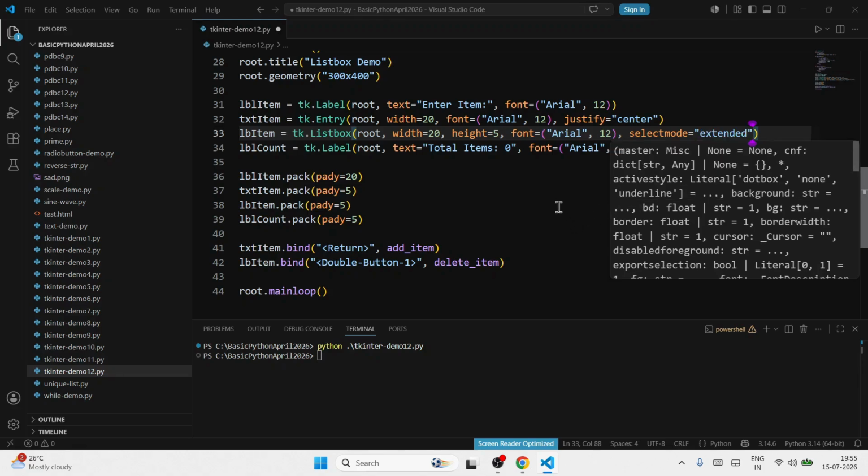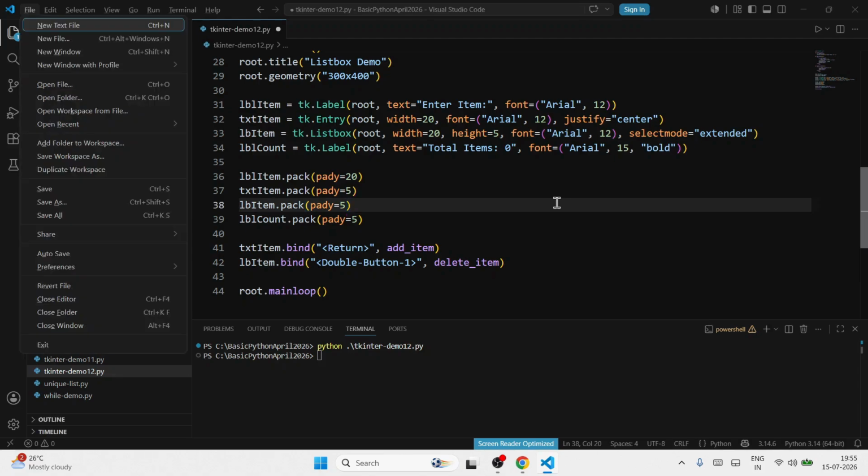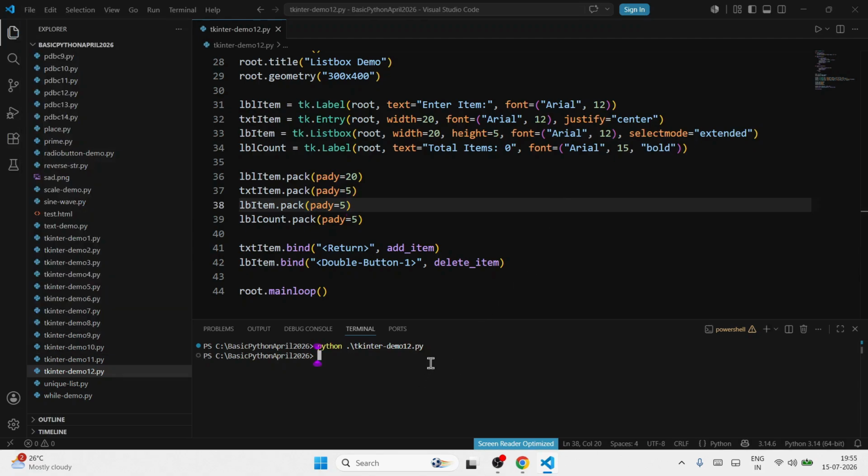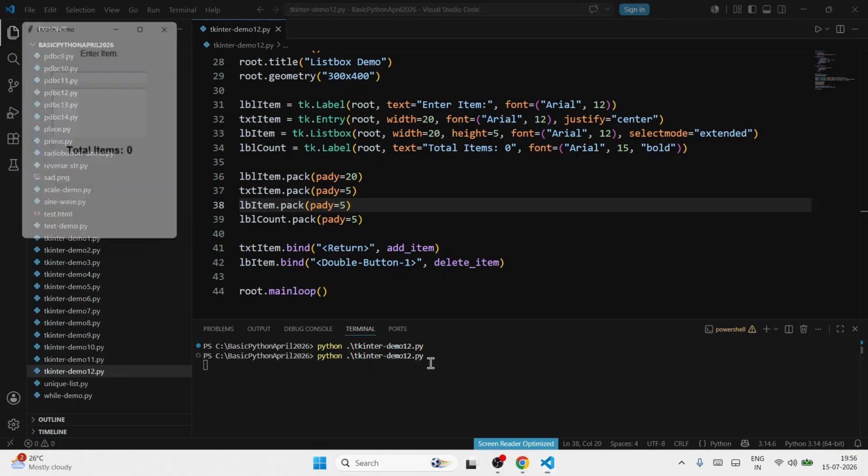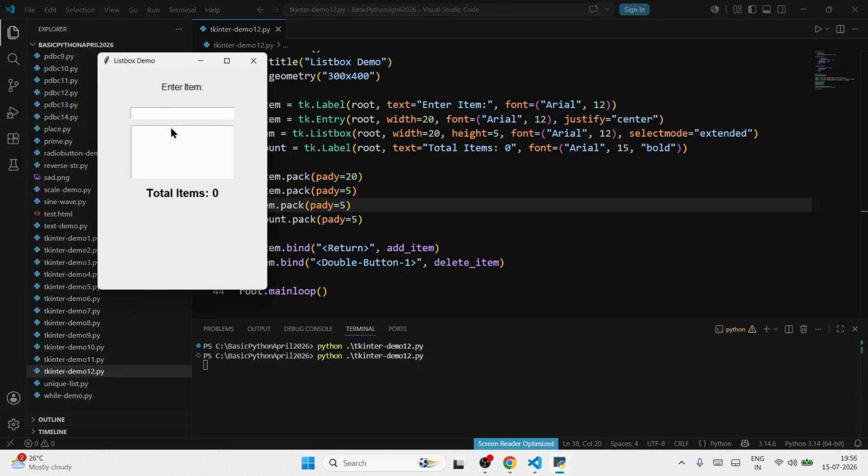For example, I'll take extended. For the time being, I'll just keep adding values. And see the selection mode.